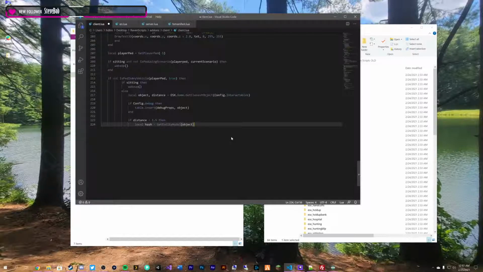Where we at? We're at object. Local data equals nil. Local model name equals nil. Local found.